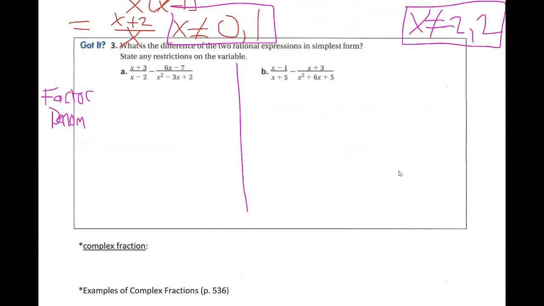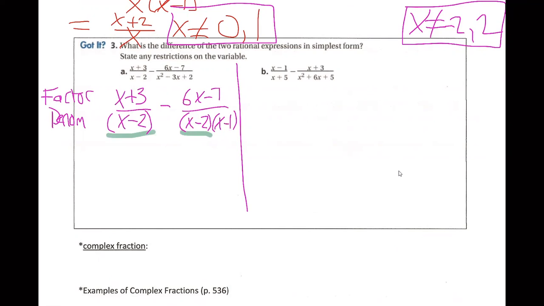I'm just going to abbreviate that. This first fraction is really not anything to simplify. For the second one, what multiplies to 2 and adds up to -3? Well, that would be x minus 2, x minus 1. So we want to get a common denominator before we do any subtraction. Looking at our bottoms right now, they both have this x minus 2. The only thing the first denominator is missing is that x minus 1. So I have to multiply this, because if I multiply by x minus 1, I get the same bottom.